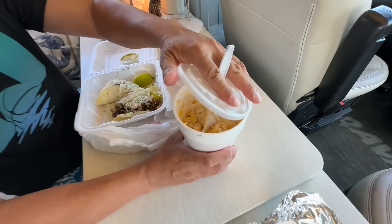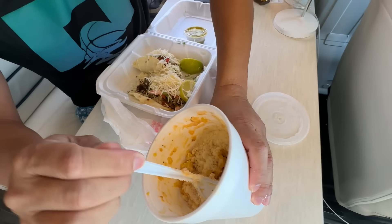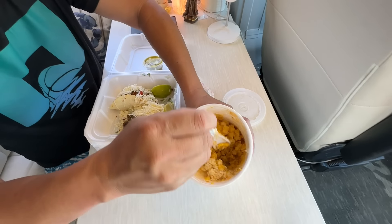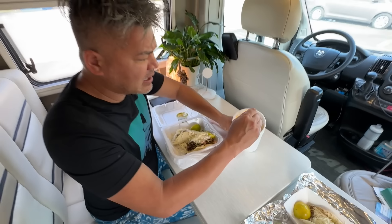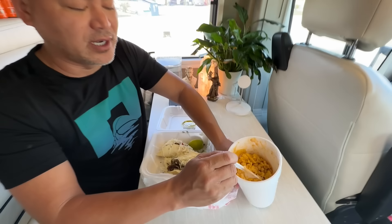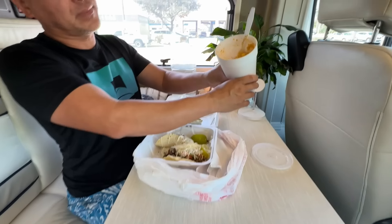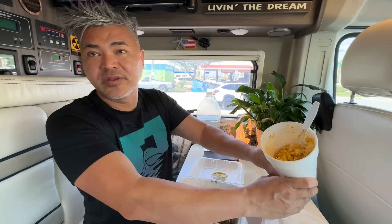Let's open this up so we can take a peek at what this looks like — this is why we drive here. Look at that. So they roast it and then they slice it off the cob. Then they add Mexican cheese, lime, and mayonnaise. So yummy. Yeah, totally pretty good. But we do that the lazy way, because they sell it both ways — they can do a corn on the cob where you work for it, or you can get it like this. We order a large and it's a lot of corn, so it's actually perfect for both of us.